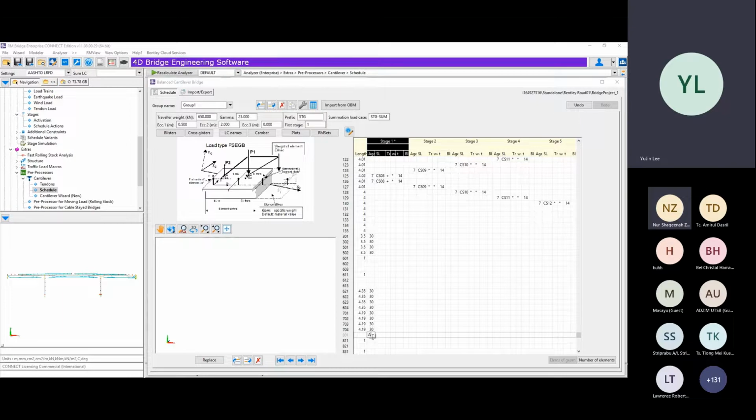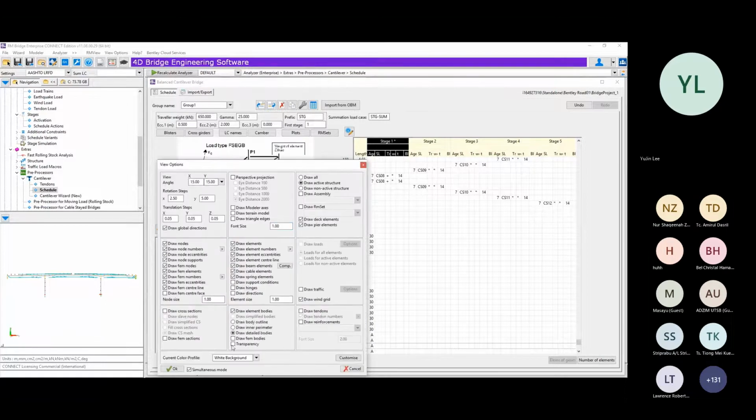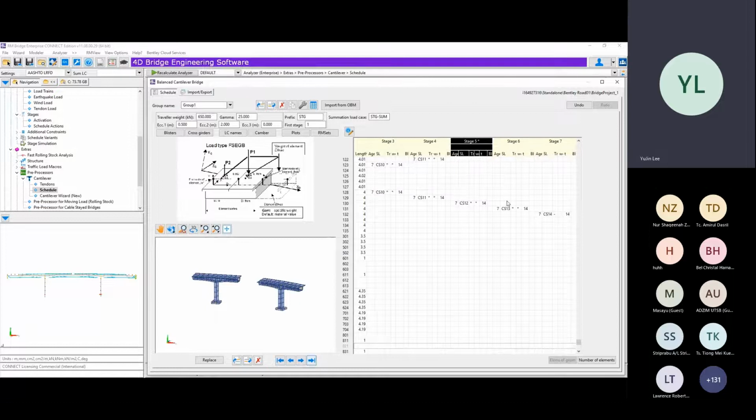The rigid link between segment and top of the pier wasn't defined, so I just typed A to define the boundary element. And you can verify the activated elements in each construction stage.